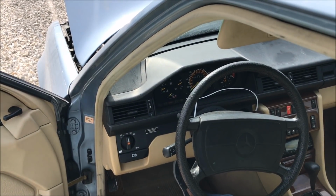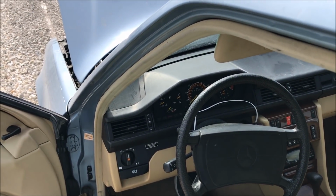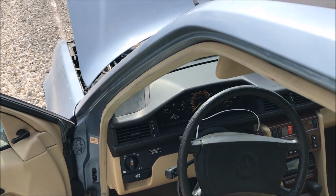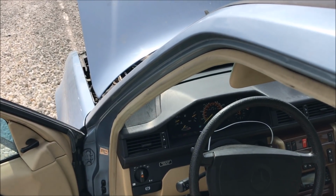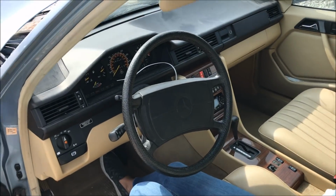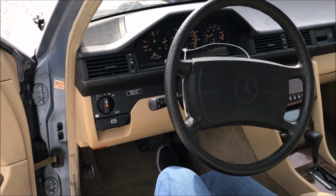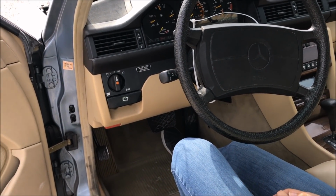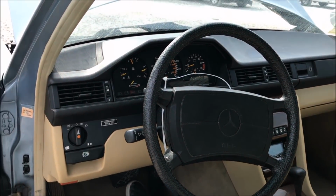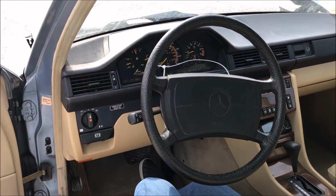This one, knowing that it needs some brake work, has a little bit of body rust, the miles are not actual. I'll play it safe on this one as well. Stay low enough where I'm into it for a good price. It leaves me some room to take care of the cosmetics and the brakes and whatever other issues may be hiding. And that Alero we're going to cross off our list altogether because it smelled terrible and had no coolant, and the cooling system felt very hot, and there was a little bit of exhaust gas coming out of the surge tank. So we're going to pass on that one altogether. No AC in that car as well.